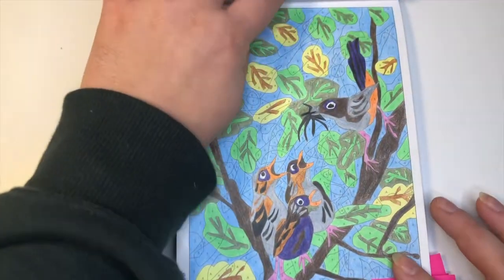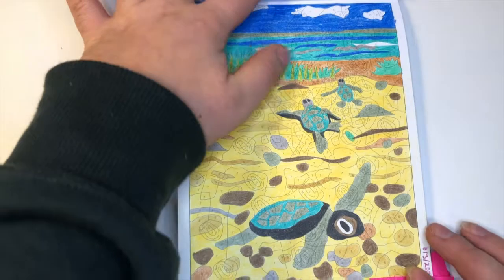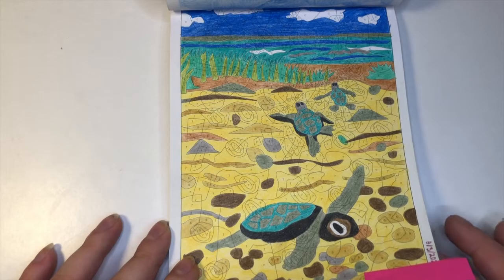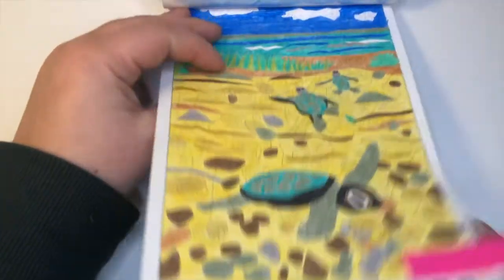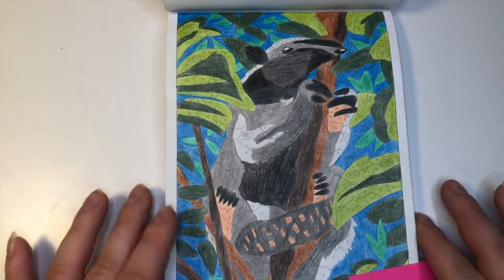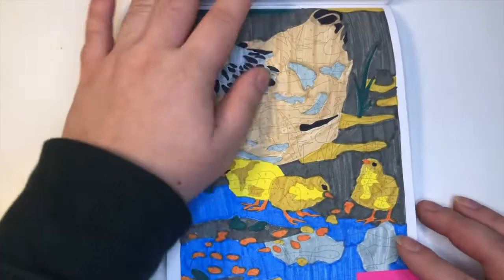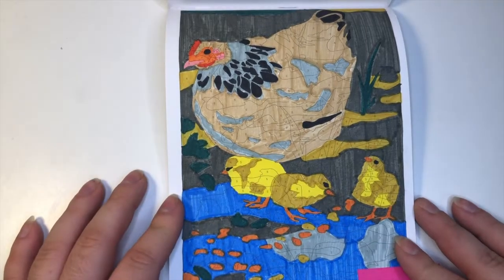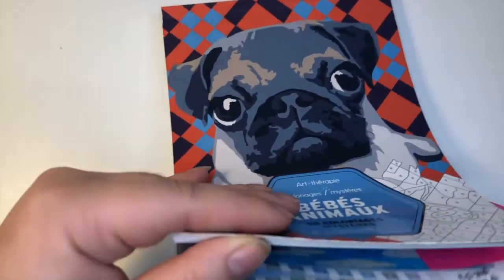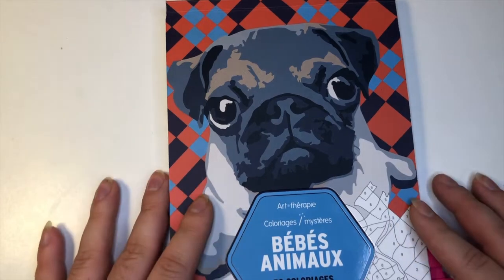But then there's this bird page, which I find disturbing. Page of the little turtles. I think I would enjoy this book more maybe with better pencils because I have always used just really cheapo pencils in here and they're scratchy. These are the ones that I got rid of, but they were really scratchy and it was just not an enjoyable experience. So maybe I'll try my Bruynzeel in here, but I also use alcohol markers. And that's it, which is sad. Yeah, so those are the 6 pages I did in here.